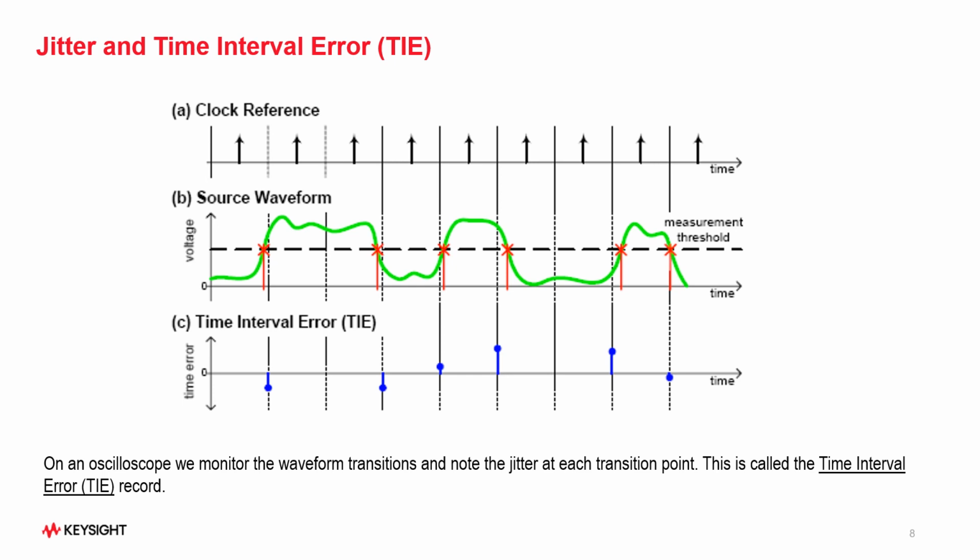So what we do in the time interval error plot, or the TIE plot, is we plot that particular error versus time. If one looks at the bottom of the time interval error plot, and the signal appears earlier, then like we said earlier, it will have a negative error. And if the transition happens later, then we will have a positive error. The collection of all these errors is called the time interval error. This will be used a lot in this particular slide set, and we will correlate to that when we use it to do jitter decomposition.